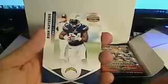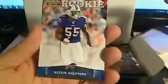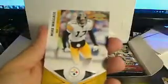Next pack — Dwayne Bowe base, Devon Bess base, Ryan Matthews base. Got the dummy. Kelvin Shepard rookie card, Bills, going out to Syntec. Mike Wallace base, DJ Williams base, Marcus Colston base, and Patrick Willis base. Going to go through these a little faster since we have another big box after this one. Got Jermaine Gresham and Mario Manningham base cards.